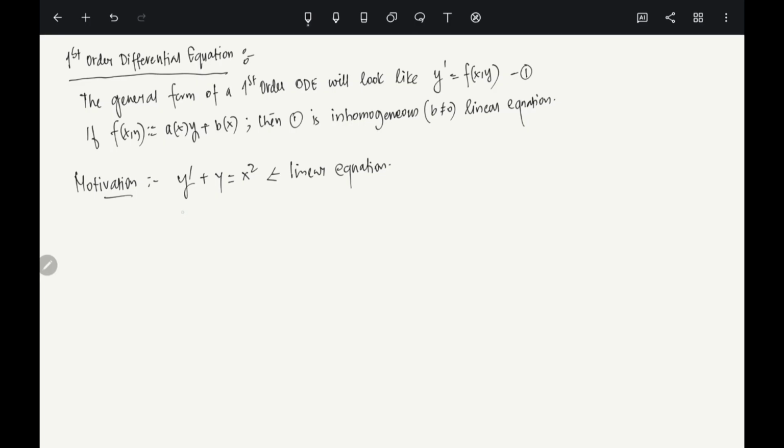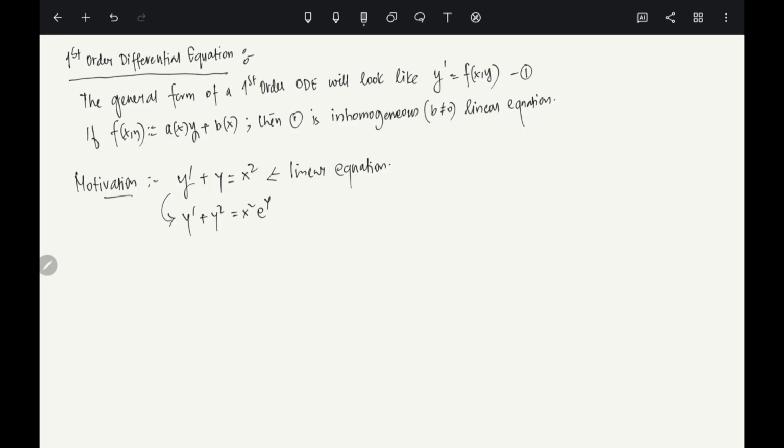Now let's say I change it to y prime plus y square equals x square. You realize that this equation is not very easy; it is comparatively difficult to solve. You can make it more complicated by adding, say, e to the power y. So although linear equations are very easy to solve, non-linear equations, although they are first order, can be very, very complicated. So what do we do in such cases?